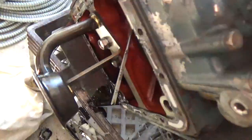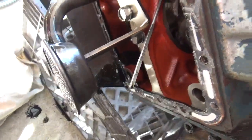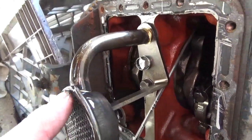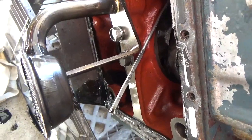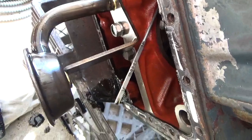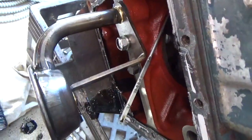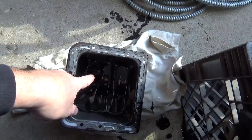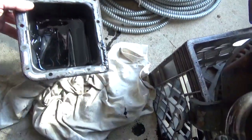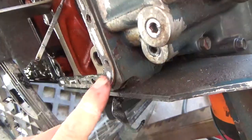But my concern was that it damaged this thing. But as I look at it, that all looks good. I don't see any damage to it. I mean, just a little crumbly, a little dented right there. The two go in the front. Yeah, this would have caught it right there, right where the oil plug is. That would have just caught it. So, I'm happy to see it's in really nice shape. It looks really good too. It looks really, really clean. So I'm really happy with this thing.